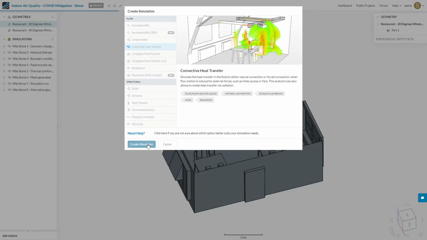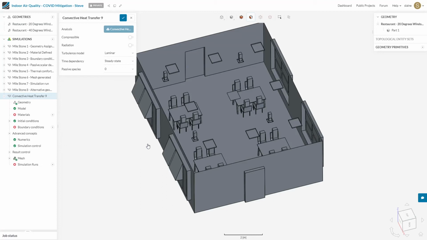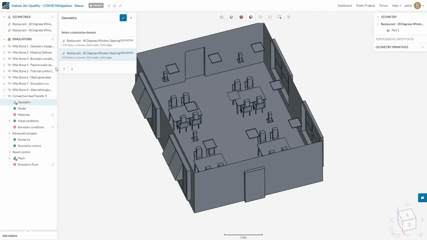So if you click Create Simulation, this will then create a new simulation in the tree. And it's assigned the geometry because we selected the geometry to create the simulation. So that completes the milestone 0.